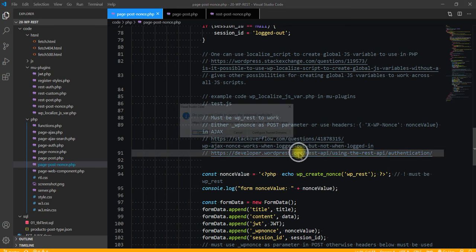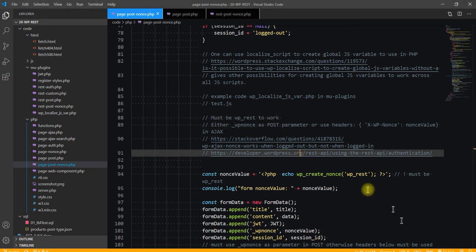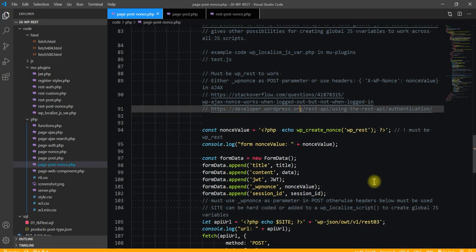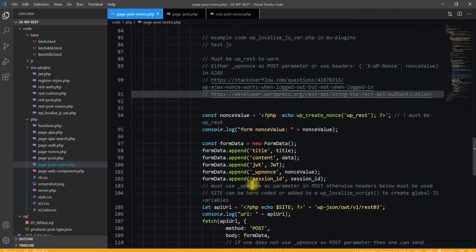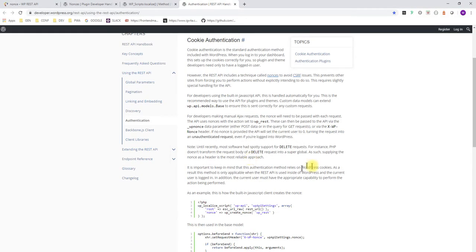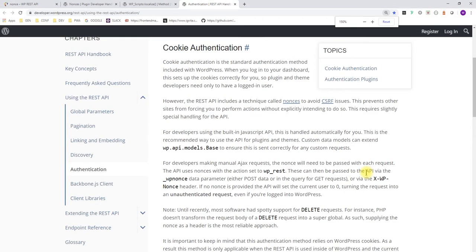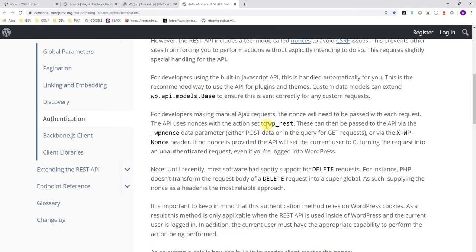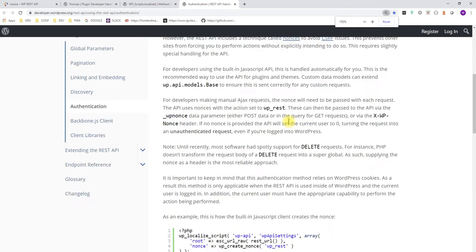If we open that up, the token must have the name wp_rest, and when it's sent, it must be sent with the form field _wpnonce. If we expand this out under authentication, we can see that the token must be sent with the _wpnonce parameter, and the action must be wp_rest. So that's it in the handbook there.